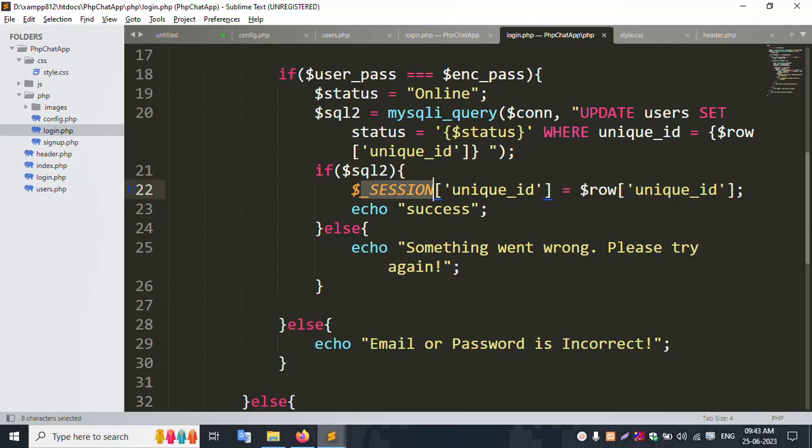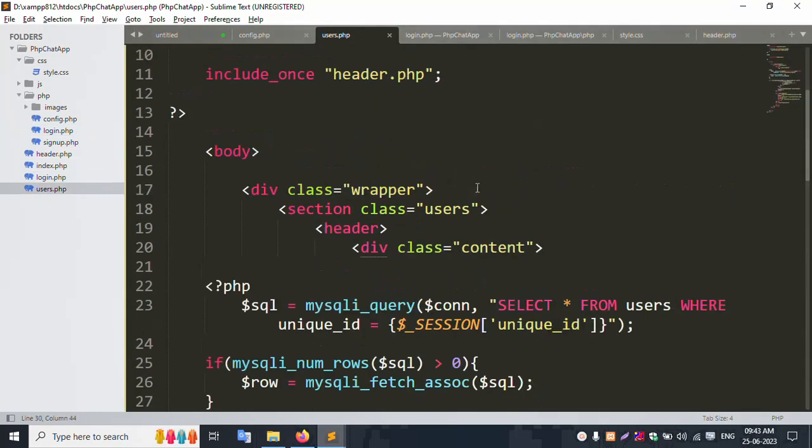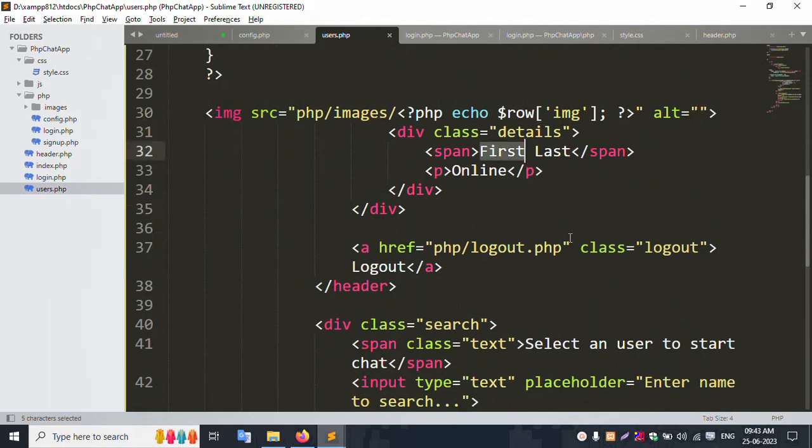Wait, unique row, login.js. Let's set the dynamic data step by step. First add this login user PHP dynamic step-by-step data.